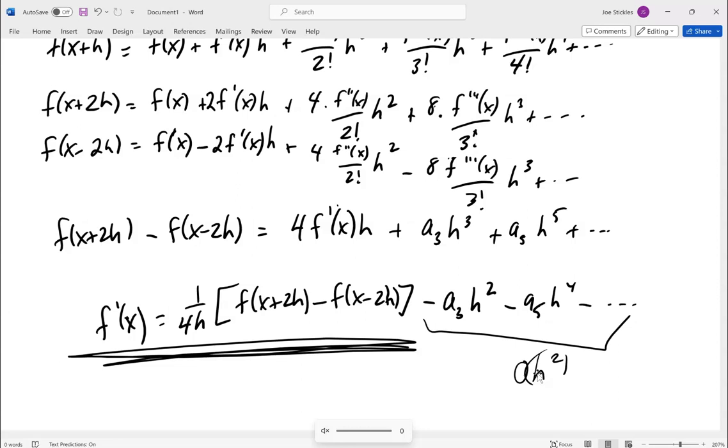Technically, if I want to be really hyper technical, there really should have been a 4 here and a 4 here, right? But these are just some constants. I don't care what they are. As far as I'm concerned, if I divide it by a 4, it's still a constant. It doesn't matter, because remember, when we're doing our big O notation, we're just saying it's some constant times that power. We don't care what the actual constant is.